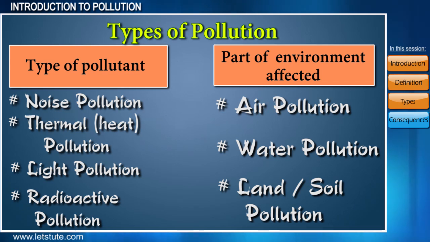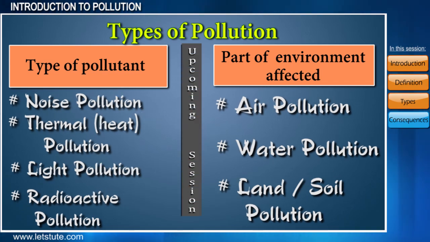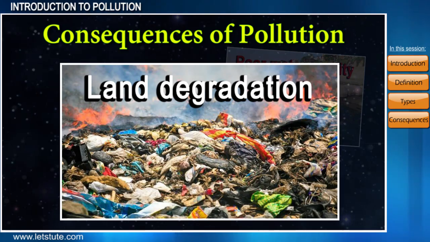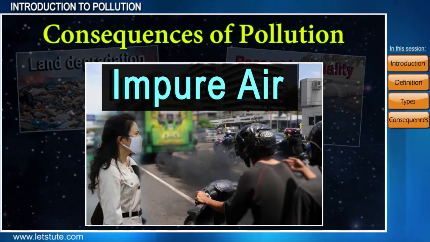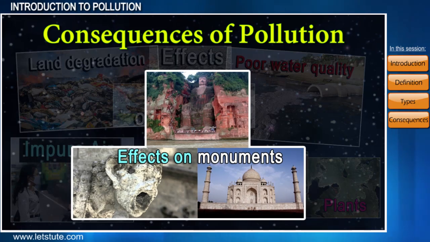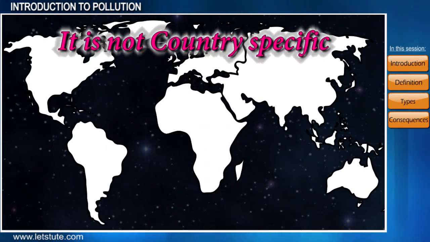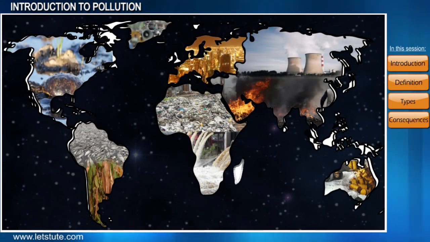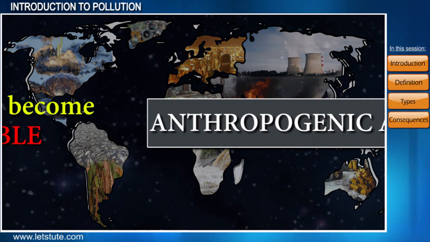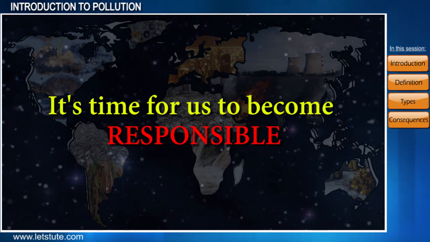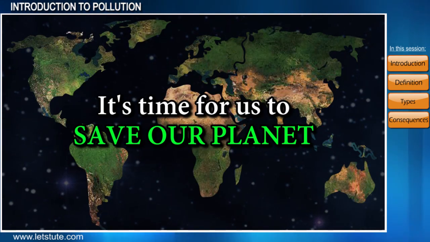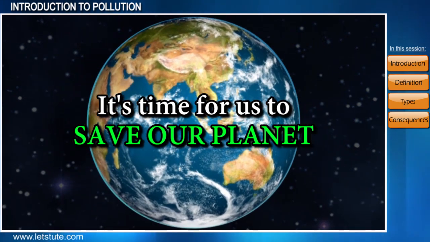We will be studying the individual types of pollution in detail in our upcoming sessions. One thing we must note is that each type of pollution may come from different sources and may have different consequences, but the ultimate result of all these is environmental degradation. They all have harmful effects on life and environment. These issues are not country-specific but affect the entire planet. It is all happening because of us humans and the activities done by humans. So it is our responsibility to become environmentally cautious individuals. We must be aware of our deeds and ensure our activities cause minimum damage to our environment. Only then can we ensure sustainable development.